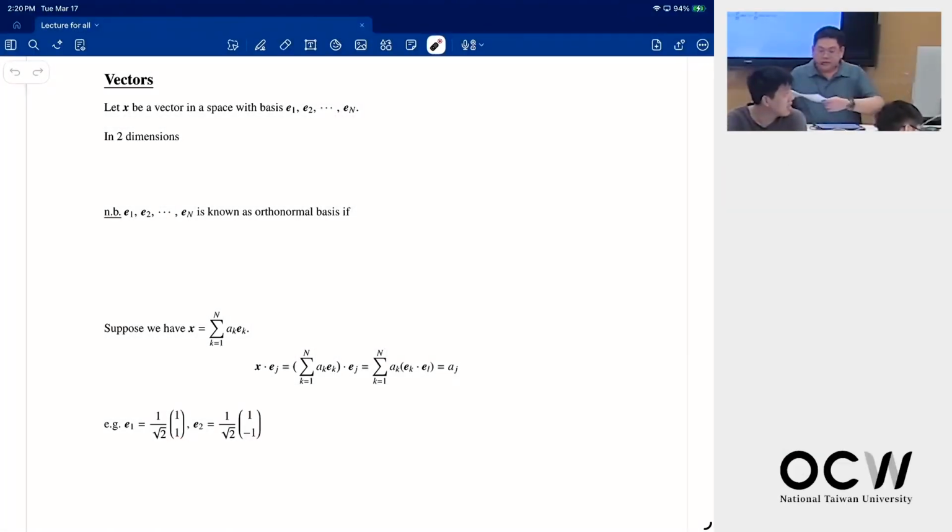Today, we will finish our basic concepts, and then we'll go to the Fourier analysis. And you will know why we need to learn Fourier analysis. Okay, but before we do that, we still need to know what vectors are. You probably have already learned that in engineering mathematics, but here we have something new.